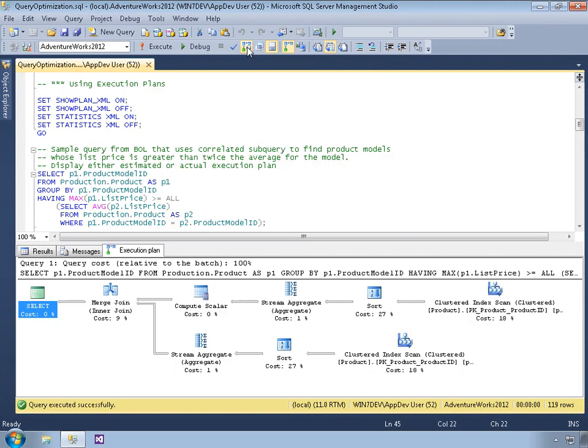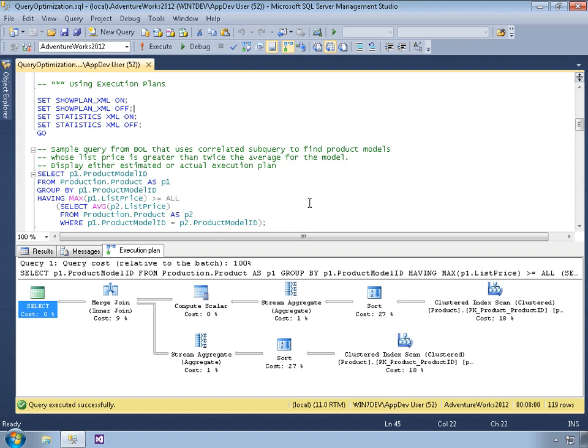For the most part, it's not going to make a huge amount of difference whether you look at the estimated execution plan or the actual execution plan. But the actual plan will have more specific numbers about what happened during the execution of the query. If you really have a problematic query and need to dive down and look at precise numbers, generally you're going to want to use the actual execution plan. Just be aware that it could take some time to generate because it's going to execute the query as well. So if it's a long-running query, you may have to sit and wait a while for it.